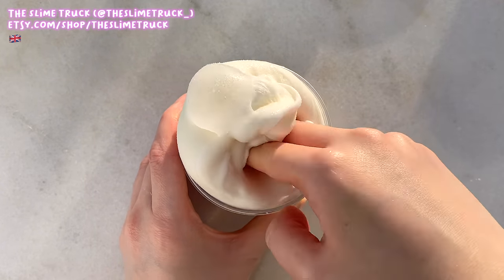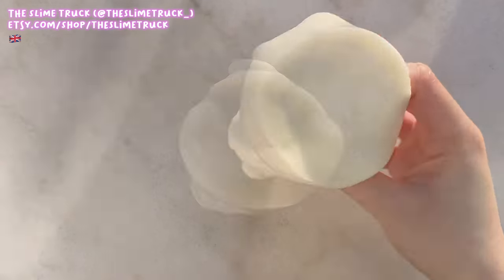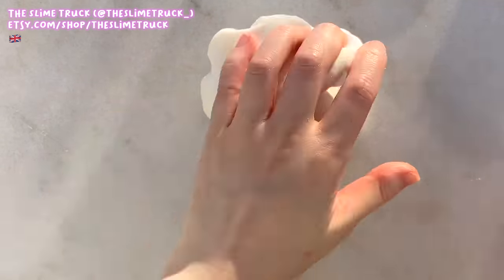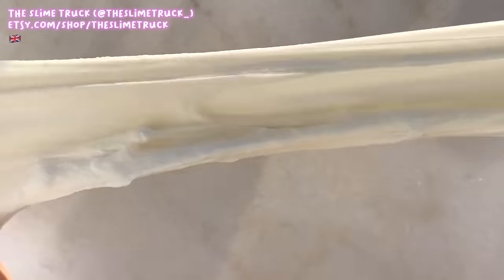The final texture of this slime is definitely my favorite out of this package and maybe out of this whole video. It is so fluffy, so soft, and it inflates a ton. The sizzles are amazing. I really recommend this one if you're looking for a soft, fluffy, and inflatable cloud cream.